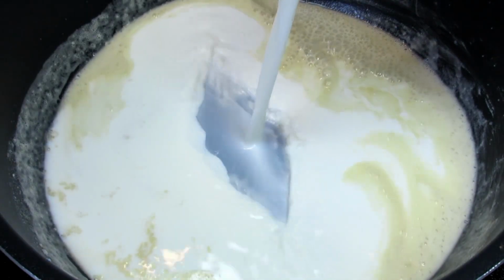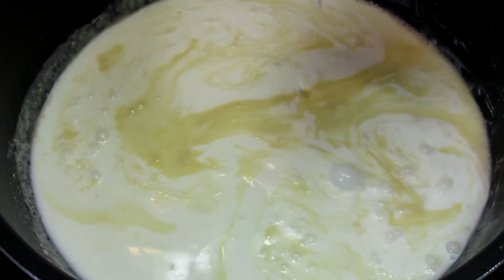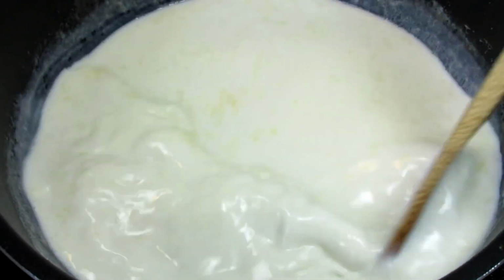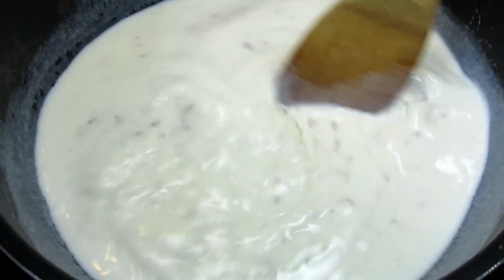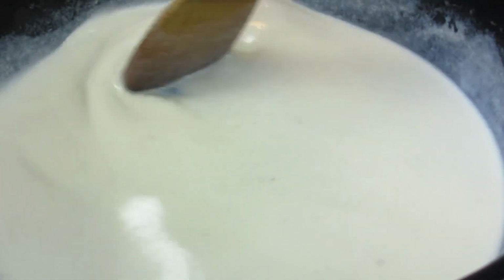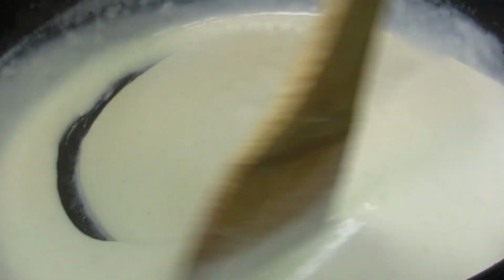Now I'm slowly pouring in the milk. Turning my heat up to medium-high, stirring, and you will see the sauce start to thicken as it heats up. I'm also adding in some Worcestershire sauce. I'm not adding any salt as the dried beef is really salty. You can also add some black pepper if you wish. Keep stirring and the sauce will become smooth and thick.